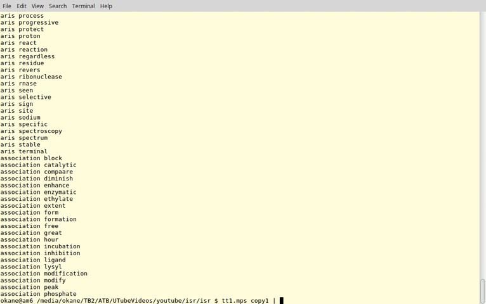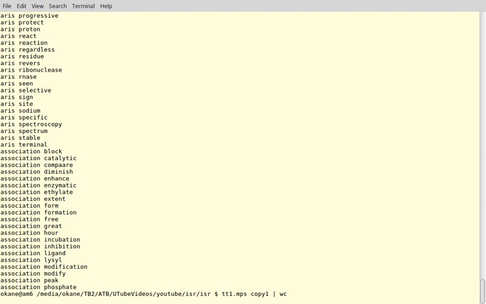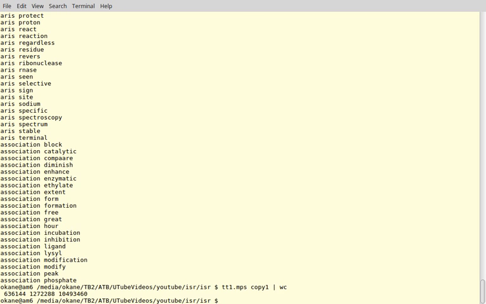As a matter of fact, let's count them. Instead of going to more, let's go to wc. Let's take a moment because it has to go through the entire collection. I think it's just under 700,000, something like that, pairs of words for the first 1,000 documents in the collection. Yeah, 636,000 pairs. Okay. Now what I want to do is count them. I want to know for word A and word B how many times they co-occur. Okay, that's the real thing we're looking for here.